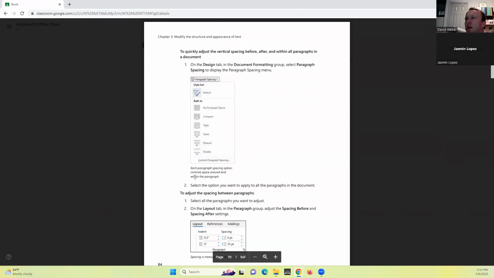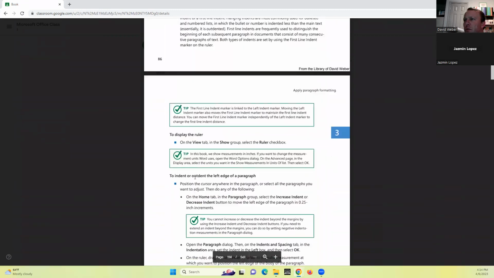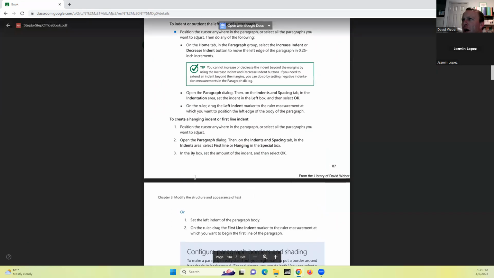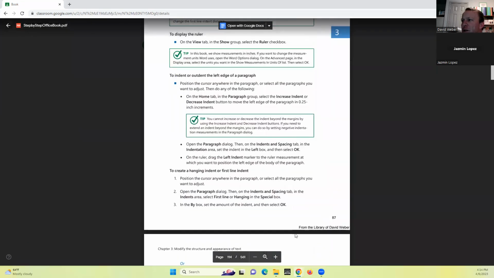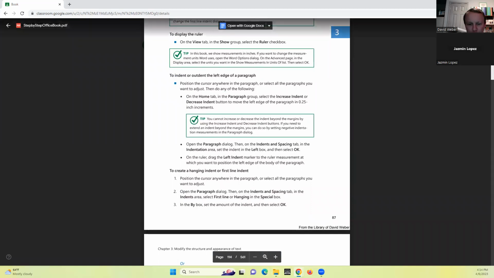Let's see here. So I will just go through this. Let's see here. What page can we end on? All right, so we'll stop at page 87 or 114, and I'll just demo this live for you.